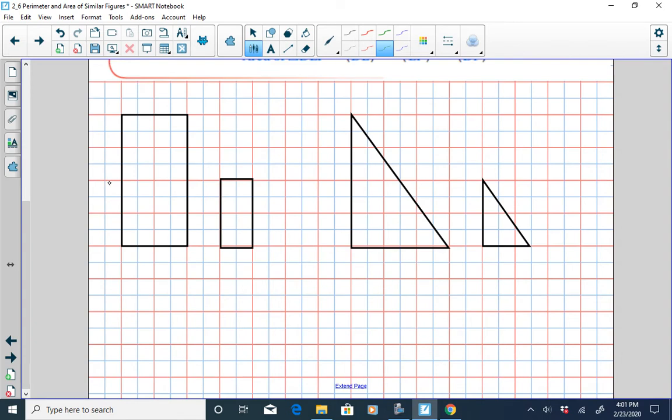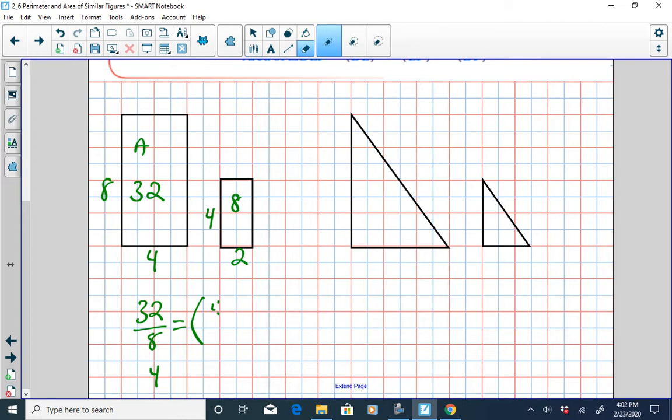So our same rectangles that are 8 by 4 and 4 by 2. Now we're going to take a look at their areas. The area here is 8 times 4, which is 32. And the area here is 4 times 2, which is 8. And our rule says that the ratio of their areas, 32 over 8, simplifies to 4. The ratio of their areas is equivalent to the ratio of the square of the corresponding sides.